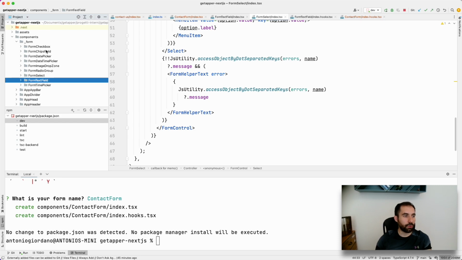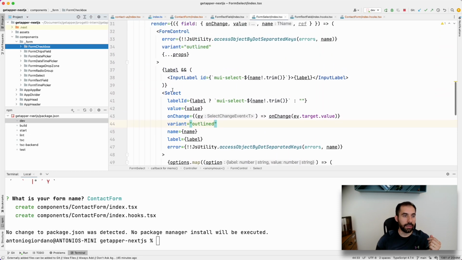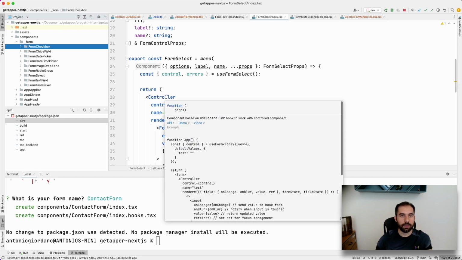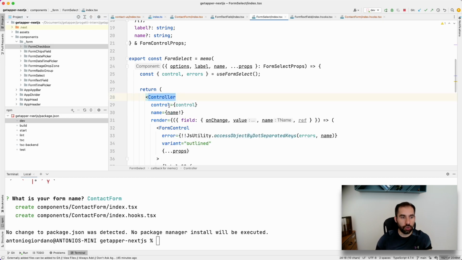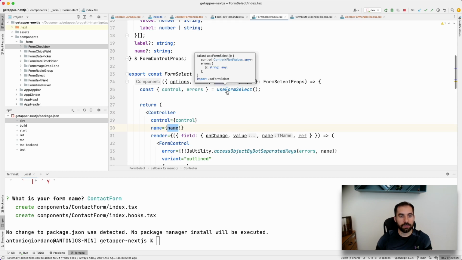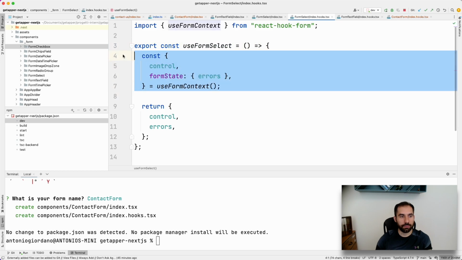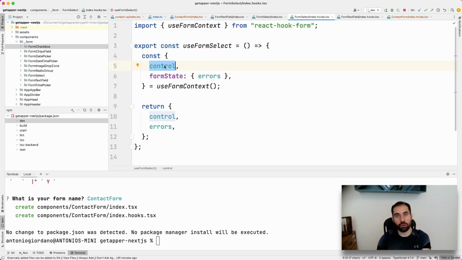Again, we have a bunch of these form components that you can try to play with: checkboxes, chips fields, date picker, date time picker. There is also the radio group, and probably we will add more and more in the near future. Of course, you can also create new form components. Everything that you need to do is create a new component, add the controller with the control and the name properties, and from the hook file, you just have to get this piece of information. Control is the most important, to connect this component to the form provider by wrapping it, and if you'd like, also add these errors here to show in case the validation on that specific input doesn't match what you specified in the schema object.